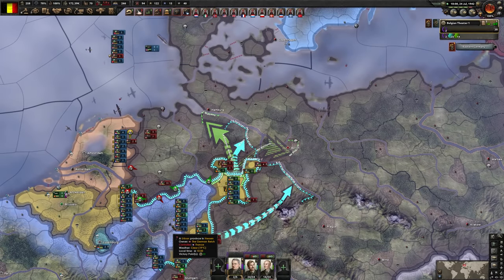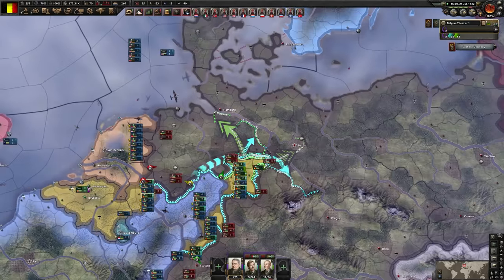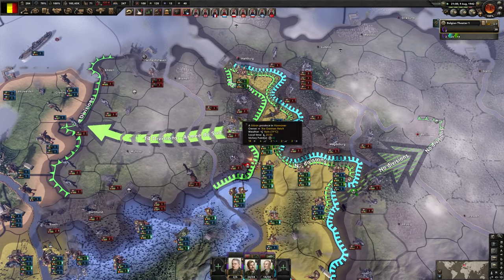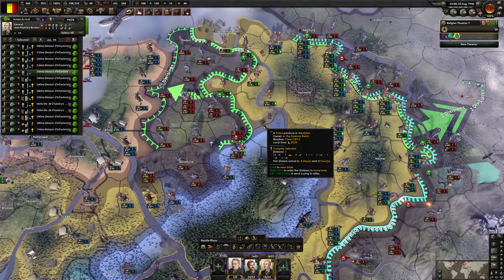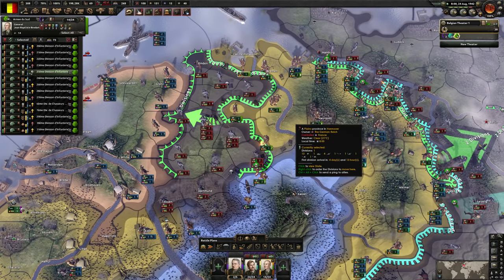I'm concerned by France getting all that land that I'm conquering. You know, France, you've not done much useful this run. And we've encircled much of the German army already. Great. Let's just end this. Enough fancy plays, just destroy Germany. Ooh, that's a lot of German divisions we've got encircled here. Oh yeah, that's gonna be juicy.